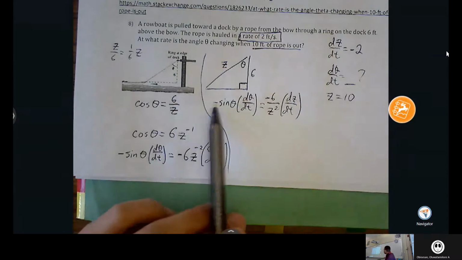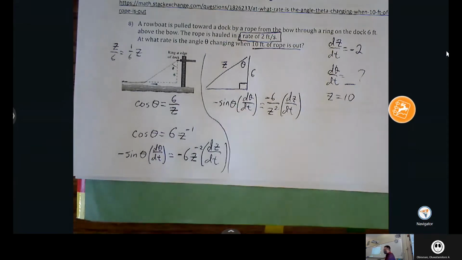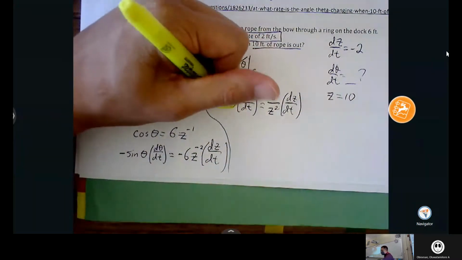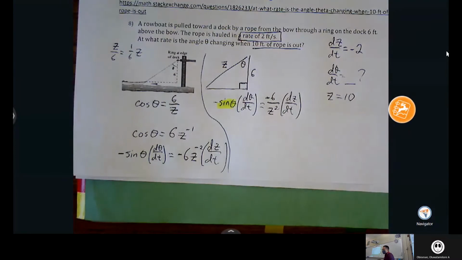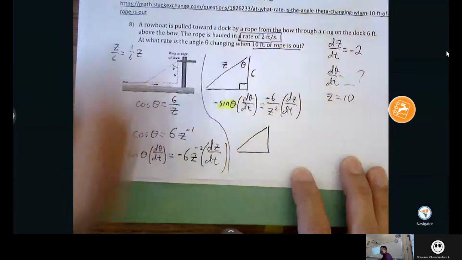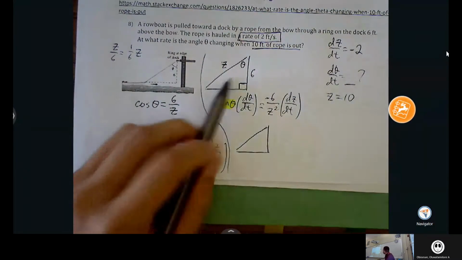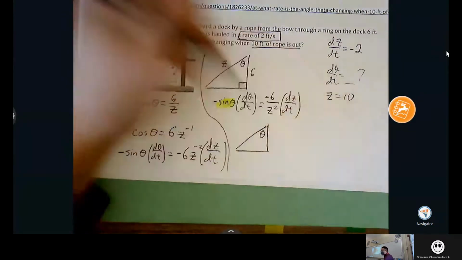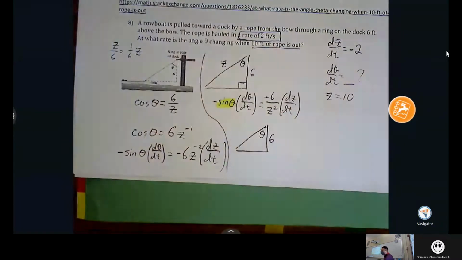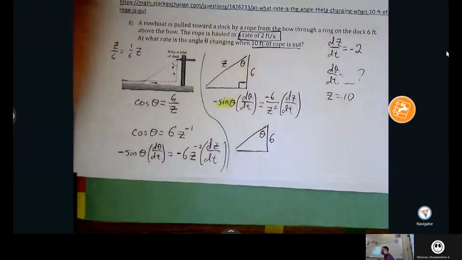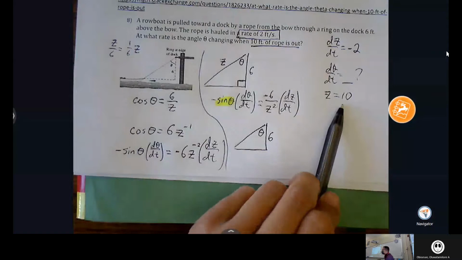And now we have to find a replacement for sine theta. So we're going to have to create a second triangle because we want this sine theta to completely go away and we want a number to replace sine theta. So here's our second triangle. We want to fill in all the sides with numbers. So the 6 we can carry over. What can we replace the hypotenuse with? Z squared. Okay, now we can bring in that 10, right?